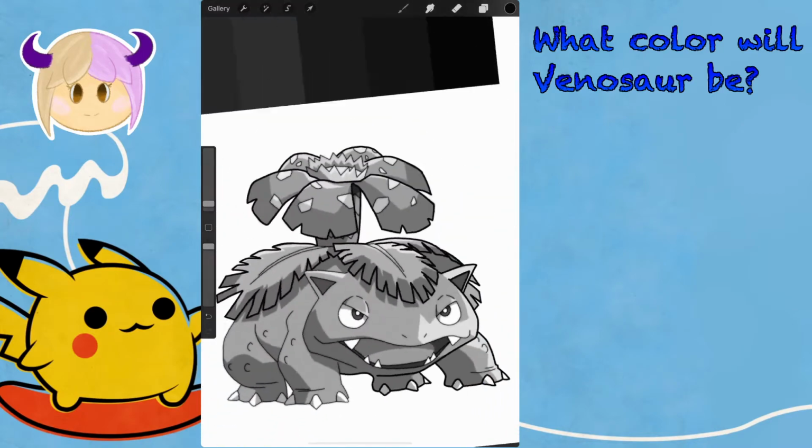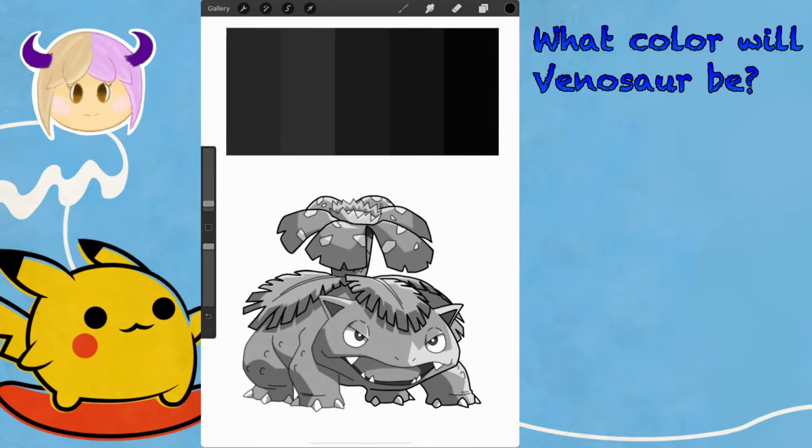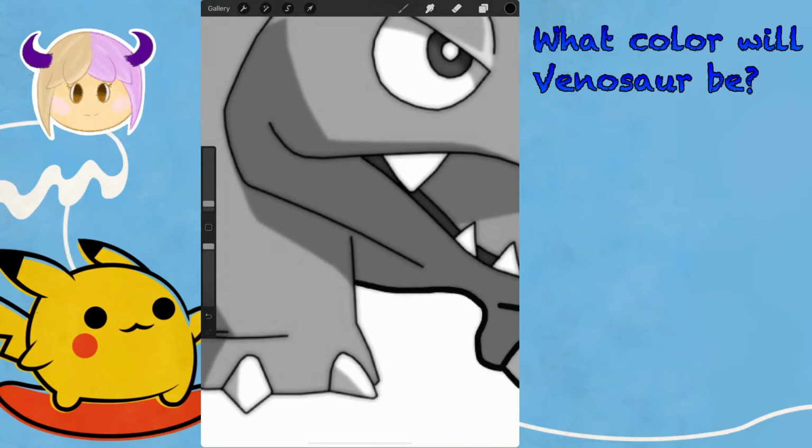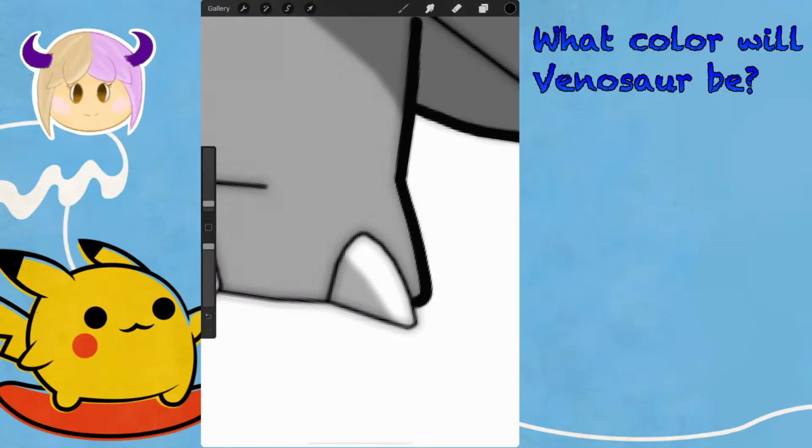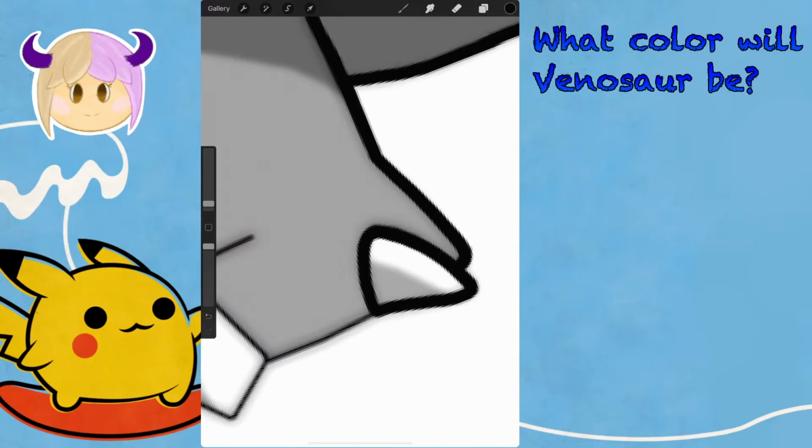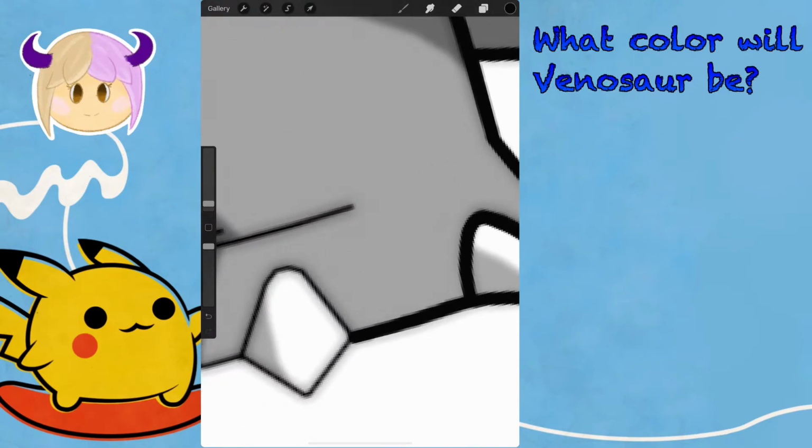Like, what am I supposed to do with these colors? They're so similar. Even if I do a really good job with blending, I don't think it's gonna turn out too well, or you can see any of the effort I've put into it because the colors are so close together. And I'm very, very worried about that.